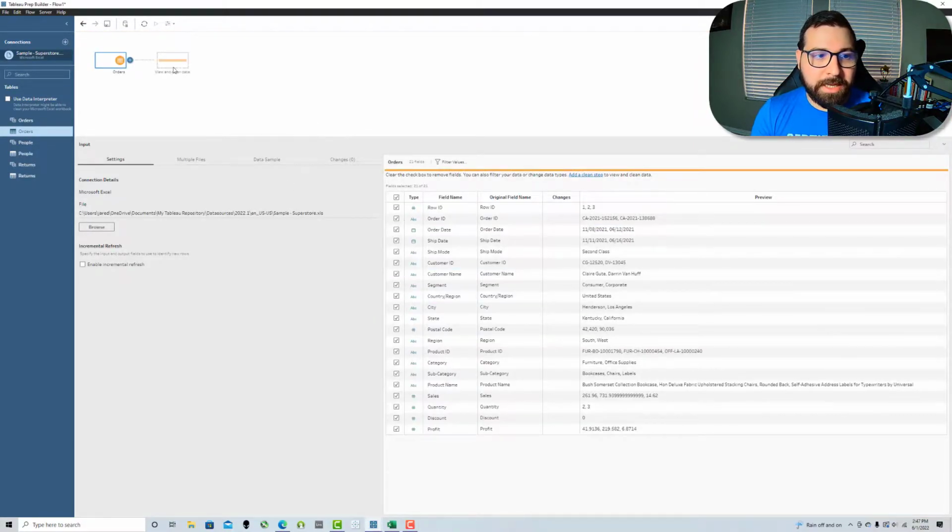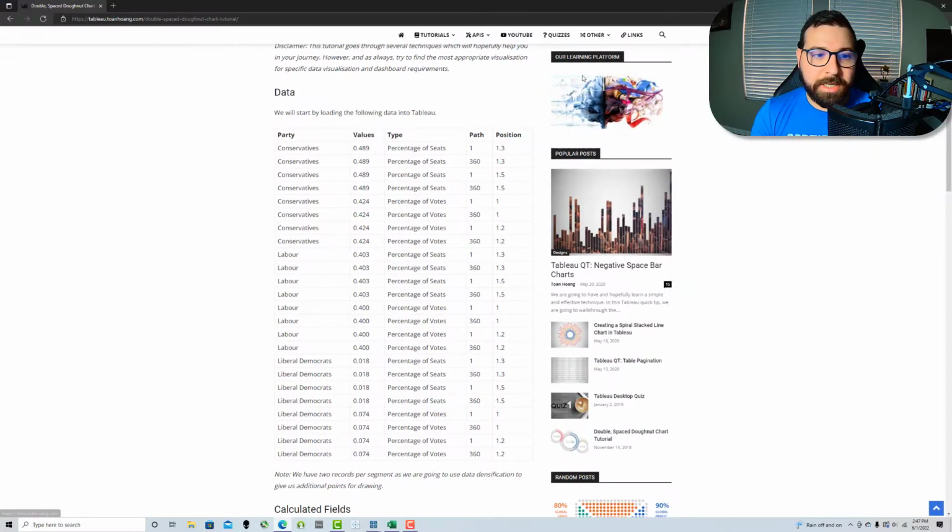And so I've pulled that in, and if we look back at the original template, let me pull that in here, we can see the data is constructed this way. We've got the dimension here, we've got values, what those values are, and we've got path and position. And what's happening here is you can see that there are 4 rows for every value. And the reason there's 4 rows is because there's 1 value for each path and then 1 value for each position. And these are also percentage of totals.